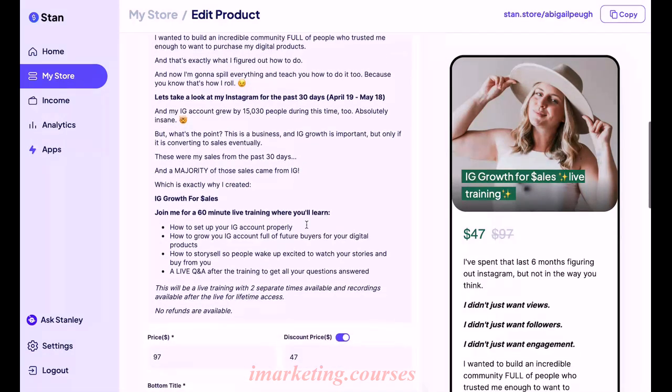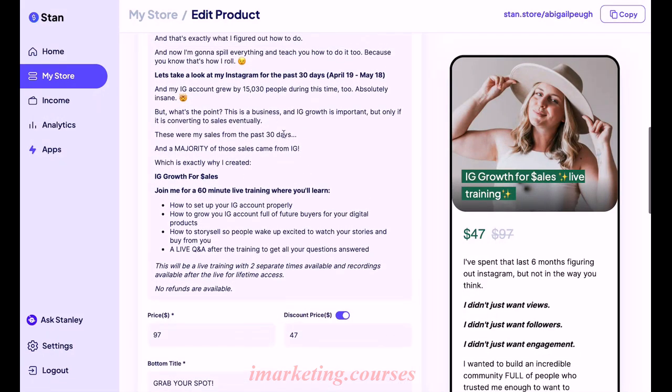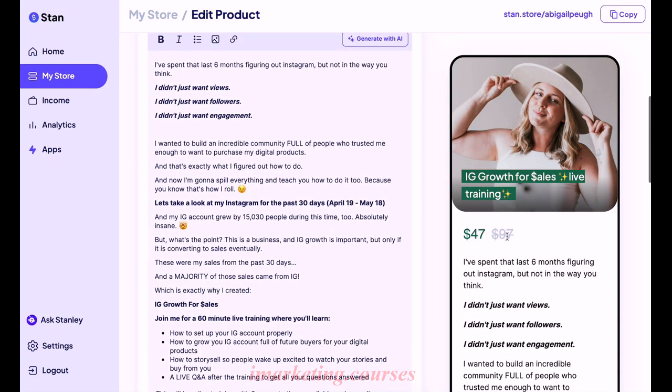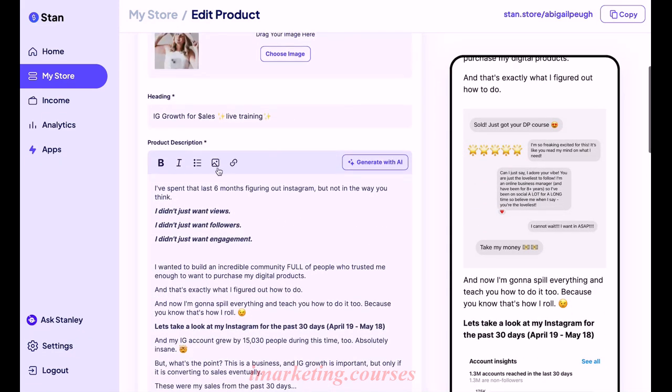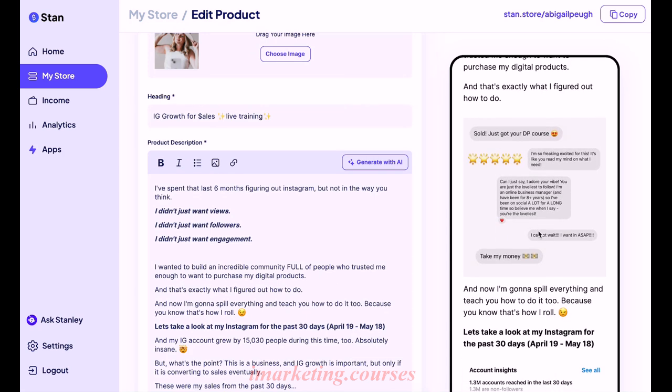And here I also add screenshots. So I don't know why the screenshots are not here on this sales page. They are definitely here. But for those, you literally just click the button right here and you add a photo to add an image. So on my new one, I literally used screenshots on my sales page to get my point across. But like I said before, on my sales pages before, I've never done screenshots like this for the lower ticket items. So it was a really fun experiment to see this one converted really, really well.